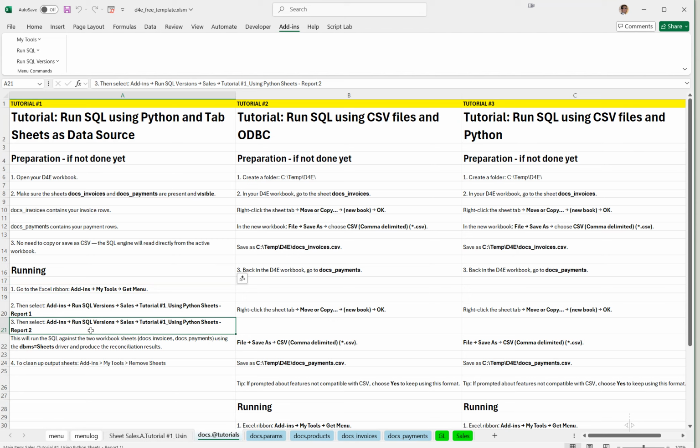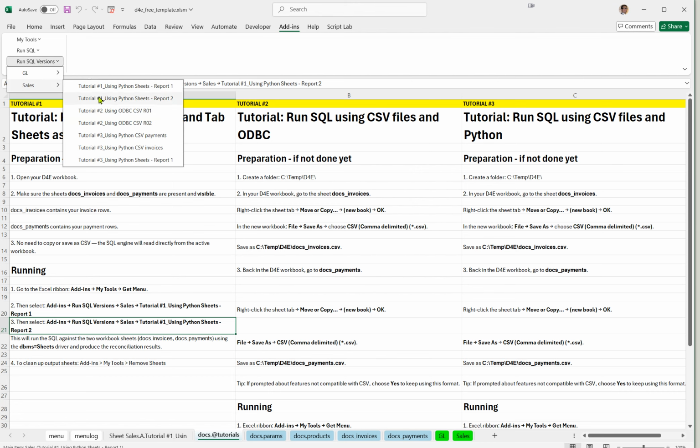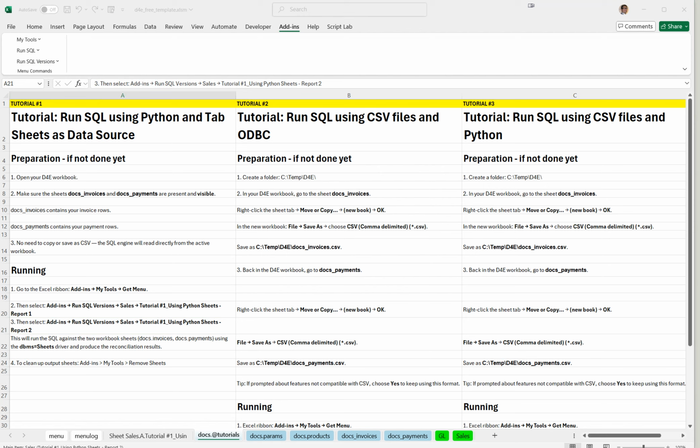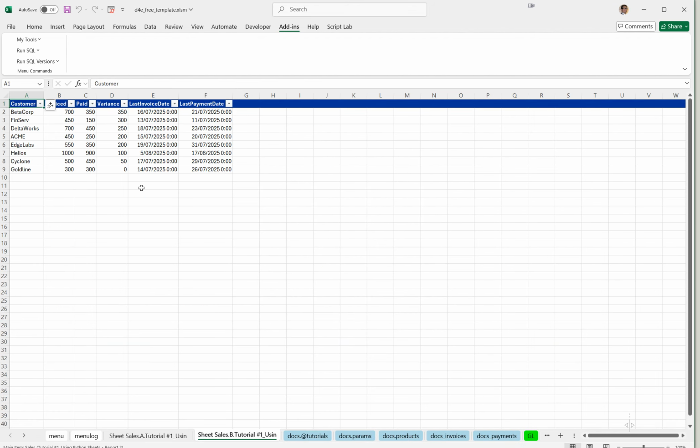There is another report we can run under tutorial number 1, which is a similar report. Let's just do that now. And this is the result of that SQL.